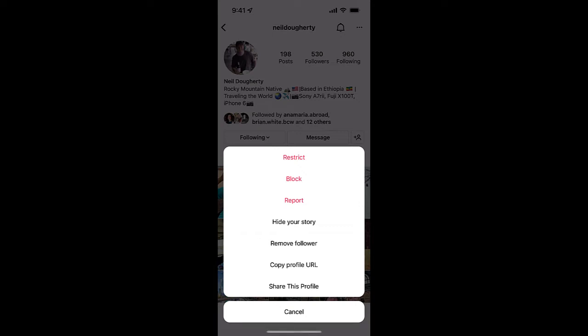And you'll also notice the restrict button here, which is an interesting way. Restrict is less harsh than block. It would still let someone comment or like, but you would be the only one who sees it. And then you can actually approve it to be posted for other people to see. It's an in-between state of being able to manage if you're having a difficult relationship with someone. You don't want to block them from your life because you're trying to repair things, so you would just restrict them to a degree.